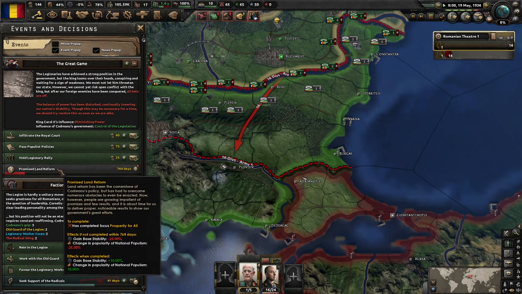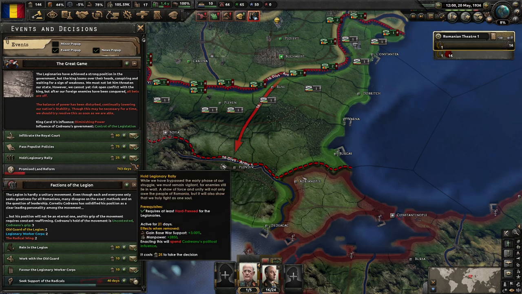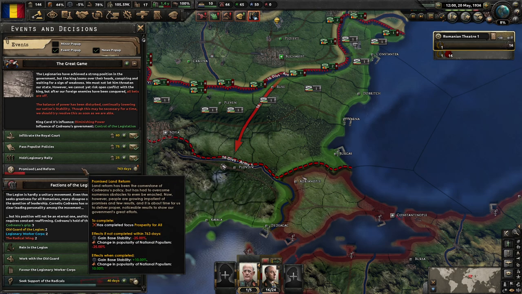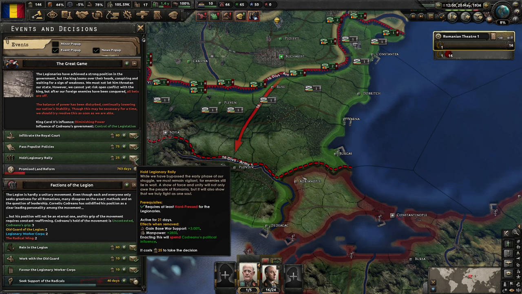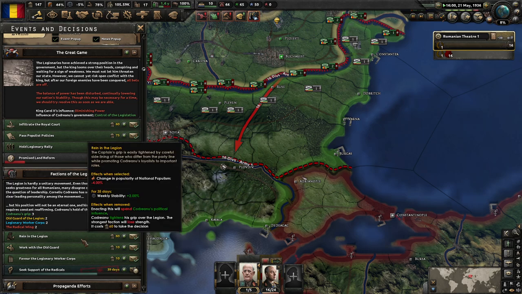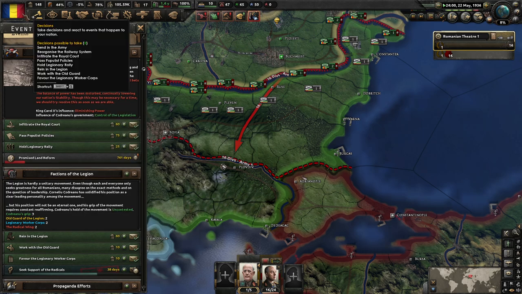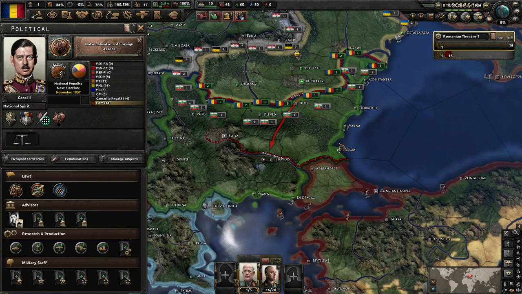Decisions available, land reform. I guess we can bring it back up to 2. It gives me more manpower. I don't know if I really care about that so much, to be completely honest with you. I think it's mostly fine. We're at 1 to 50, get ourselves up to early mobilization.